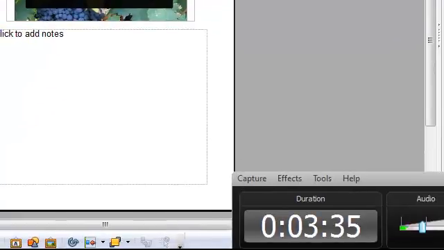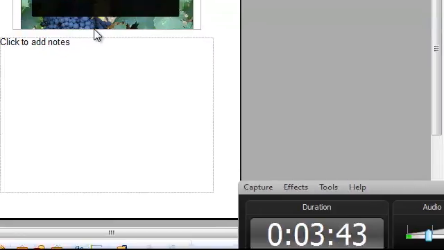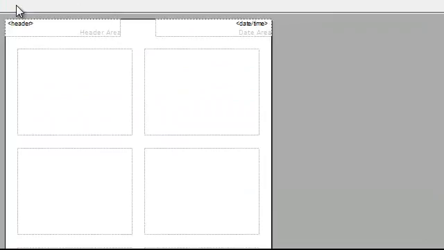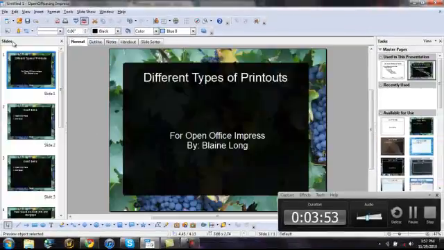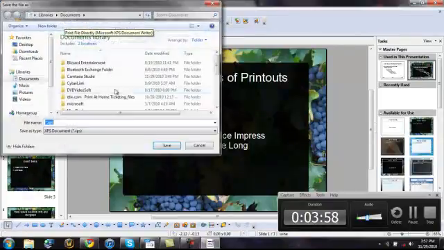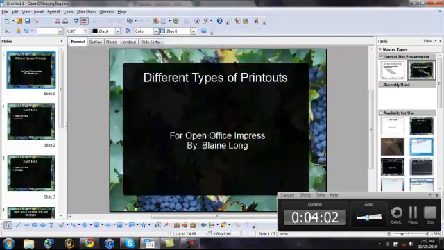The notes, you could print this out, people could take notes, or if you were teaching a class, let's say, you could print these out with your notes for the students to follow along. Handouts, same ordeal, just smaller notes. There's also a print button here that you can click for fast printing. It just asks what you want to print, and that would be it.